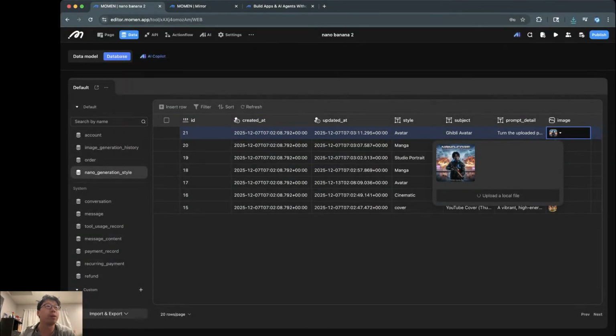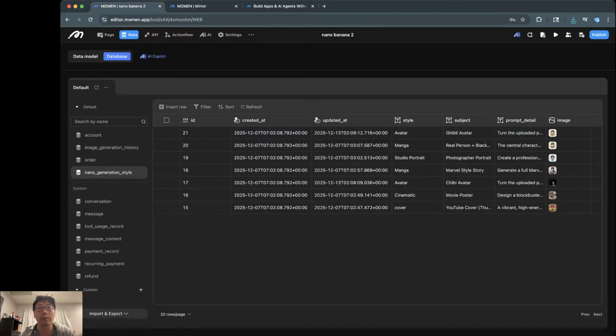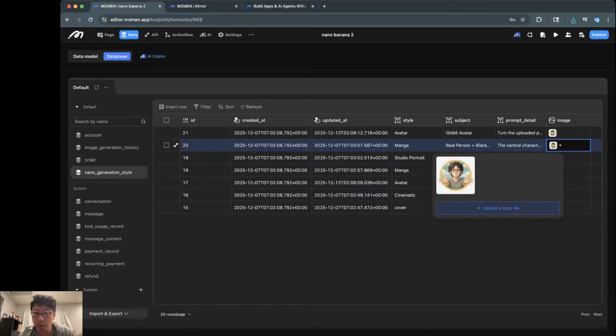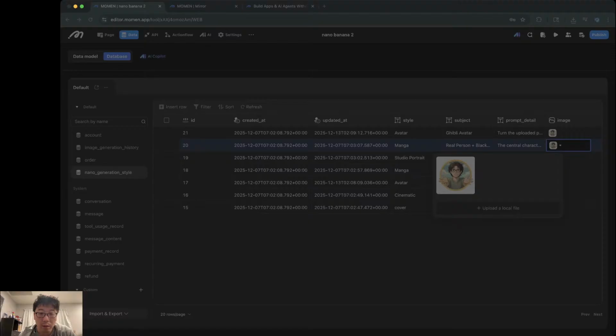I'm just gonna upload those. And okay. So this one is the manga. I'm gonna change this to the black and white manga, I think.